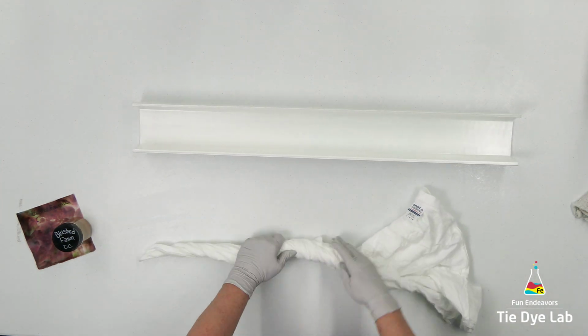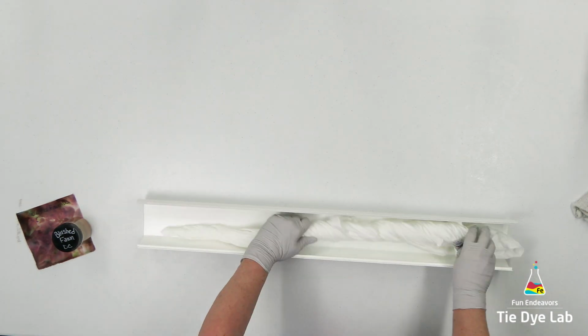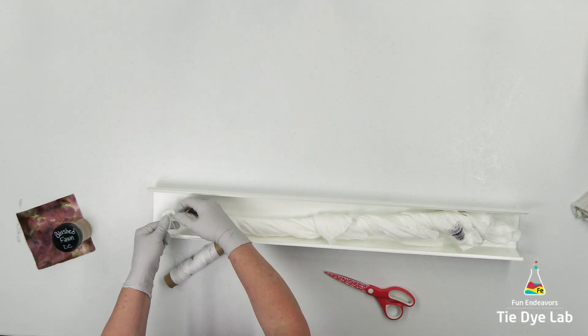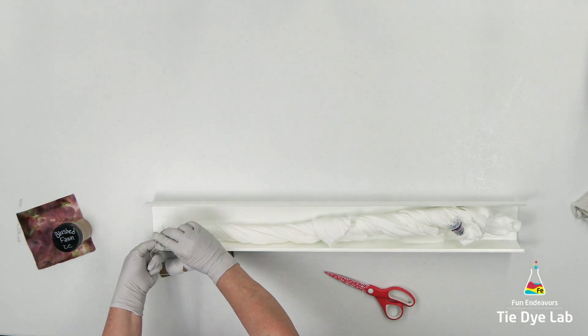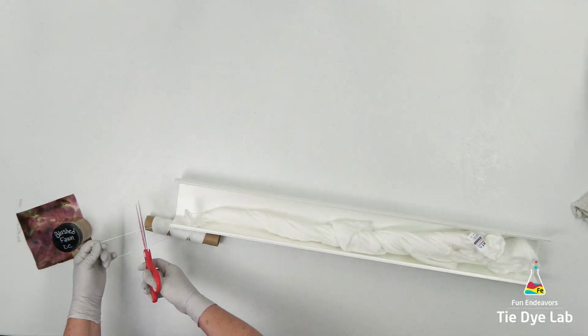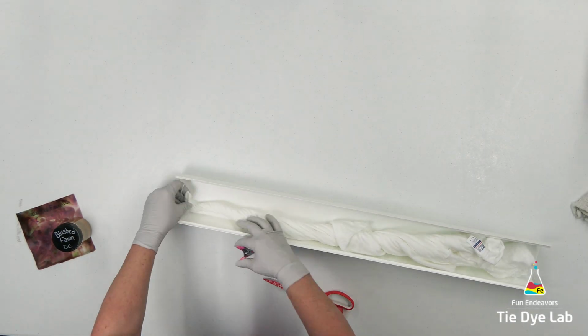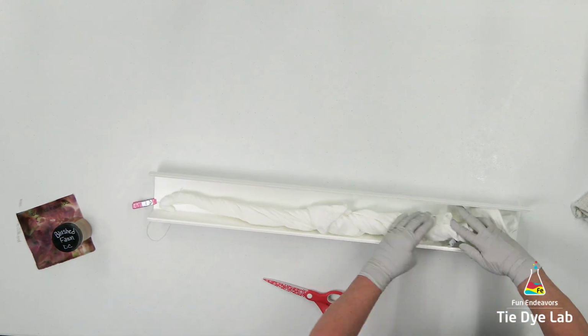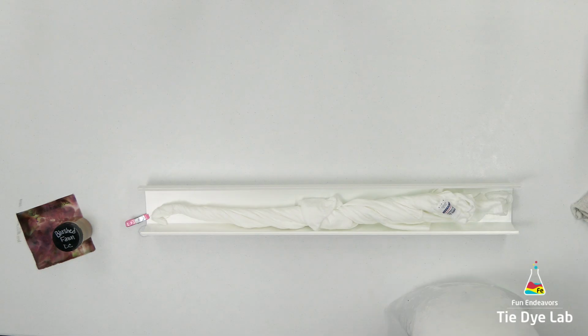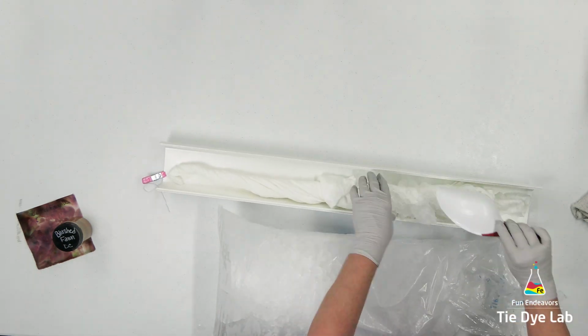I went ahead and sped this part of the video up because I've already explained the process with the other shirt. One thing though that I didn't explain with the other shirt, but I did go ahead and do, is after the ice melted the very first time on the shirt, I came back, and I usually try to catch them just as soon as the ice is almost completely melted. And I check to see if there are any really dark areas of dye on the shirt.